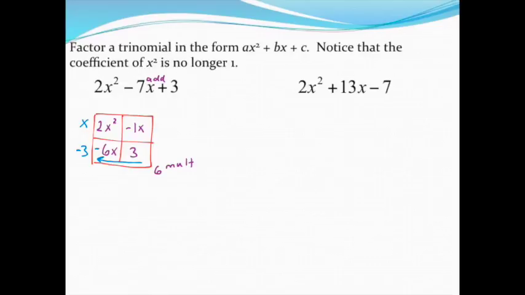Now do the same thing going up and down columns. Looking at -6x squared and +2x squared, both numbers can be divisible by 2, and they both have an x in common, so I'm going to factor out a 2x. And then finally, -1x and 3, they don't have anything in common, but don't forget we can always divide by 1, and since I want my signs on the outside to match, I'm going to take out a -1. Those numbers you've written down on the outside are your factors. So I've got 2x minus 1 as a factor, and then x minus 3 as my other factor.